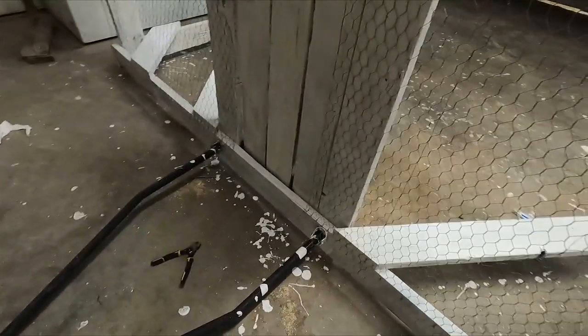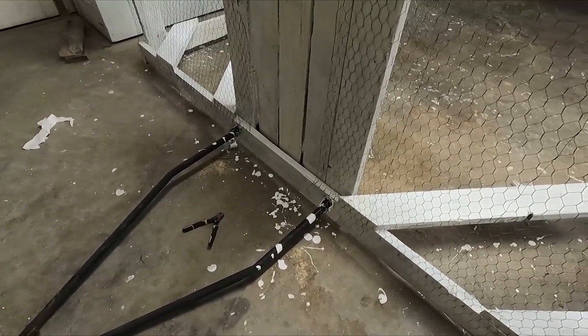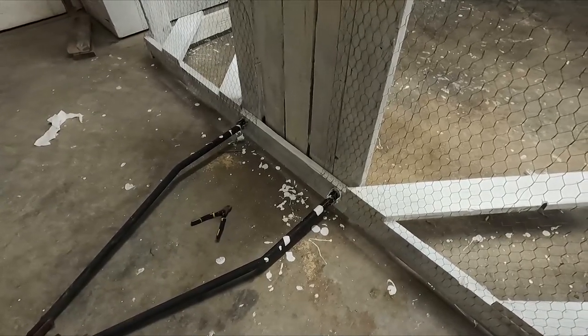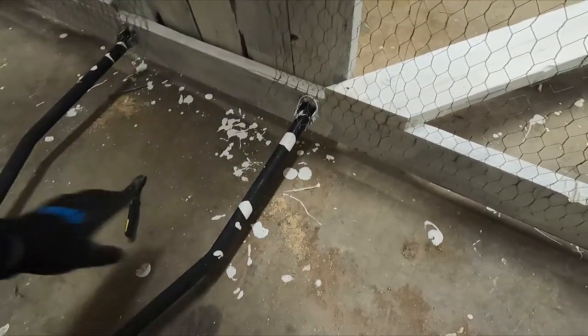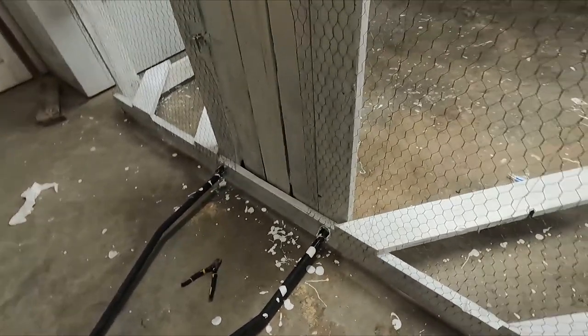All right, so rather than go for a solid hitch, I didn't have anything that I could really use for that unless I just built it out of wood. So I'm going to try this. I'm not really sure if it's going to work, but this is just a flexible hitch. This thing can just be unpinned, taken off, hooked up to a four-wheeler, and pulled around.